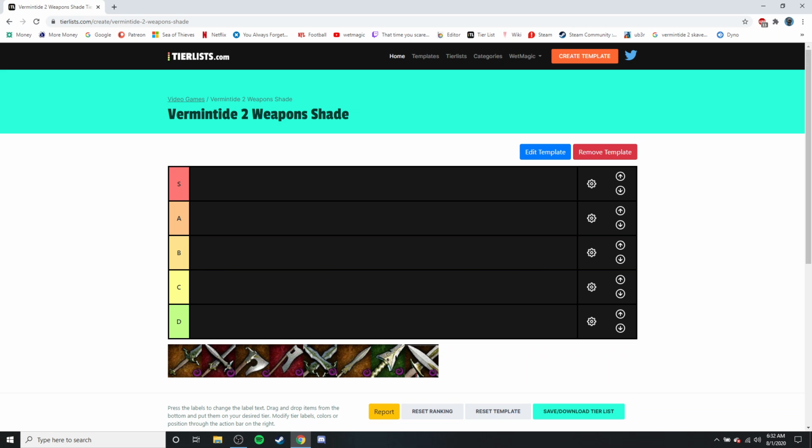Currently the big balance beta is going on, and I will be going off of the changes made in that because it's looking like a lot of those are going to make it into the final version of the game. So without any further ado, in D tier, first up, I've got the Elven Axe.